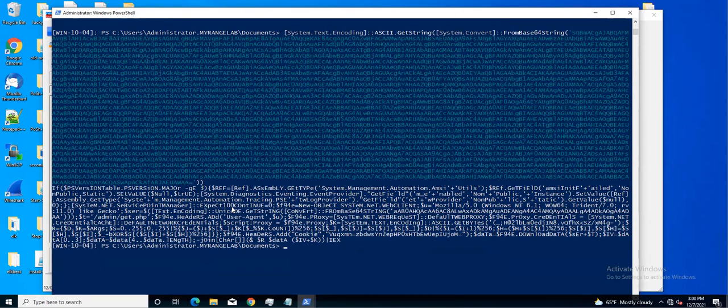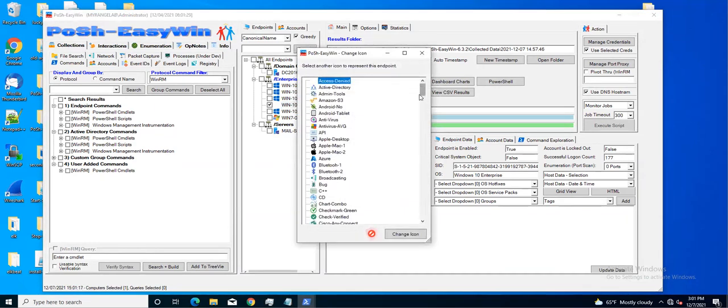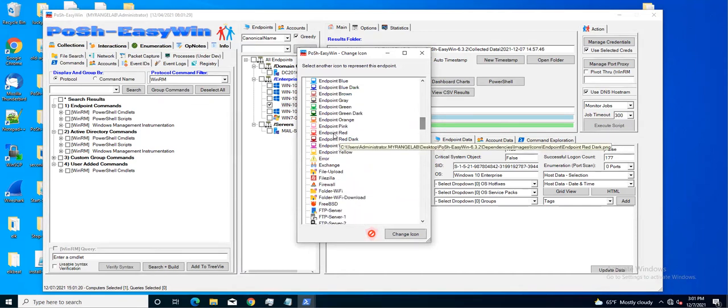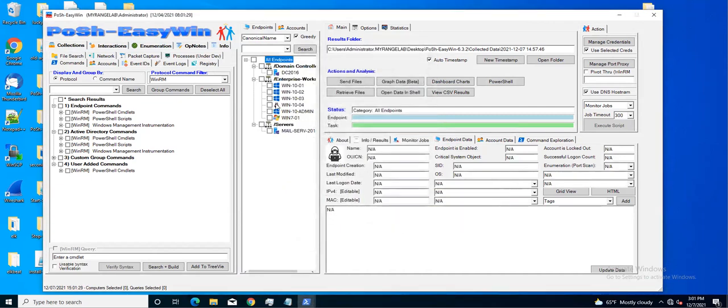Probably want to do maybe some quarantine of this host or deactivate their account. But for us right now, let's do this. Let's go ahead and say, okay, we kind of have a feeling that everything's pointing towards a compromise. So let's go ahead and do some visualization for us to keep track. And you can select your endpoint, highlight it, and then click on this icon right here. And let's go ahead and give it a nifty, you can do endpoint red, or you can go hacker. This one looks pretty cool. Let's choose this icon. So we have our little hacker icon right here, pretty nifty.